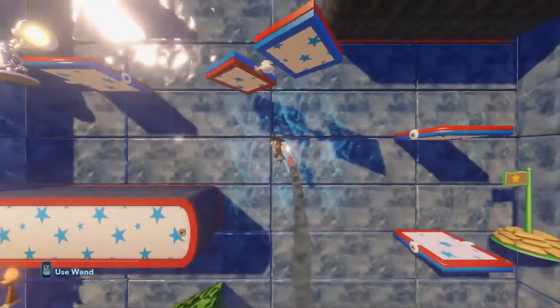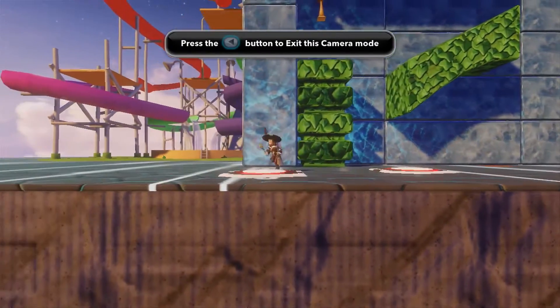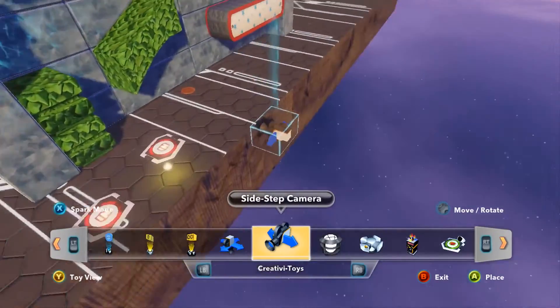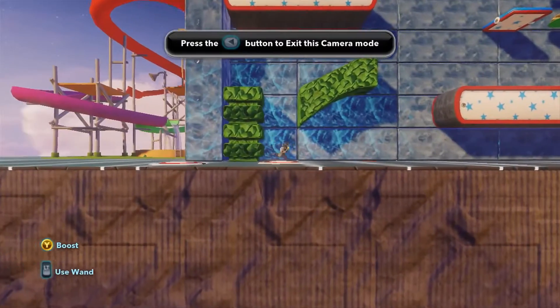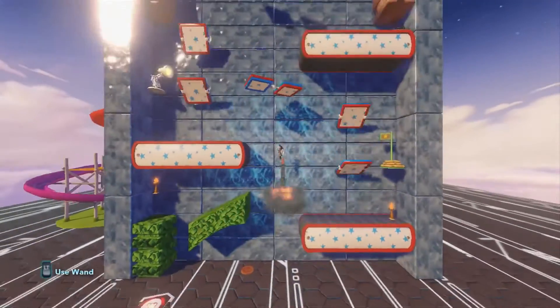As you can see, it can emulate a completely different style of gameplay. One other very cool feature is if you want to change the distance to the character, you literally just physically move the camera. And now you've got a much different camera. It's very easy and allows you to make a lot of different kinds of games. Thank you very much.